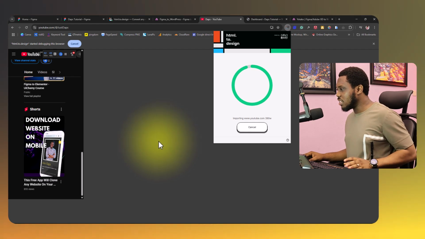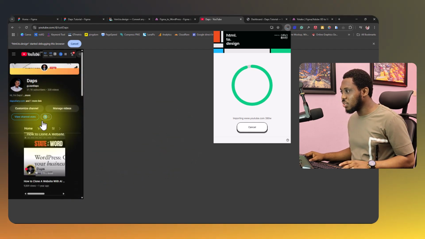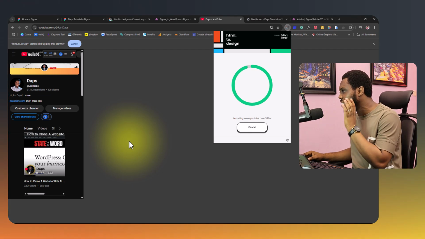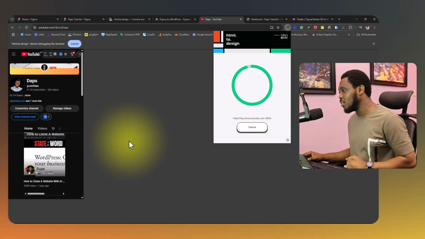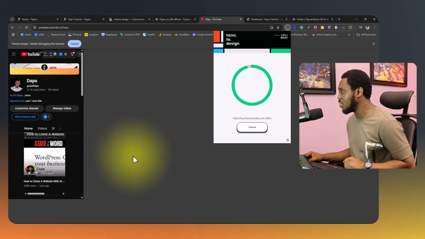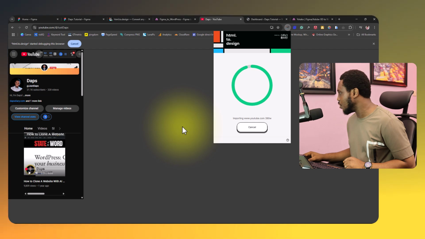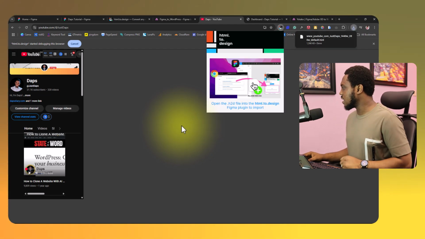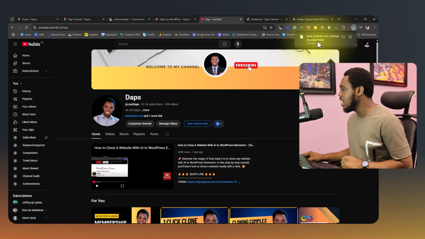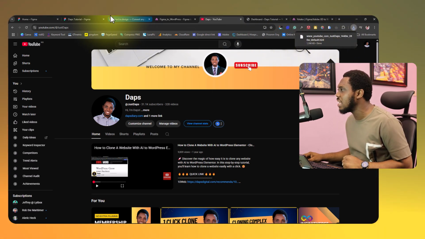Alright, so you can see it's doing the same thing for the mobile version of the page too as well. It's just trying to rip that page, and you can see this plugin do that live on your browser, and I think this is super cool. So this is almost done here, so we're gonna give this a few more seconds to finish up. Fantastic. So this is done here. So we now have an HTML-to-design file here in our browser downloaded, and I think that's awesome.